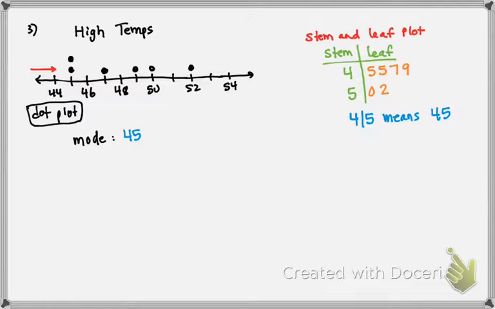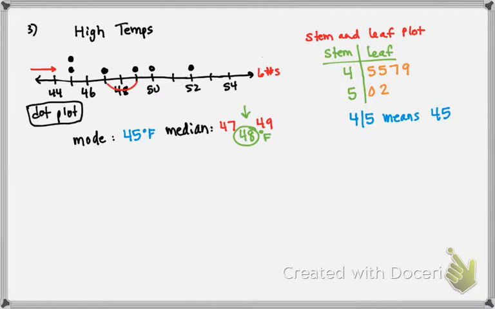Median. So then the median is going to be the number in the middle. So let's count up with 1, 2, 3, 4, 5, 6 numbers. Okay. So I'm going to show you how to do it both with the dot plot and the stem and leaf plot. So that means it's going to fall somewhere between these 2 numbers. So it's somewhere between 47 and 49. That's where we're going to find our median. Well, most people, even looking at that dot plot number line, can see that our median is actually going to be 48. And I forgot, this is probably degrees Fahrenheit, so I'm going to add labels in here.